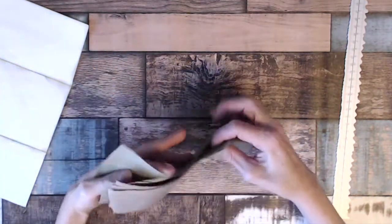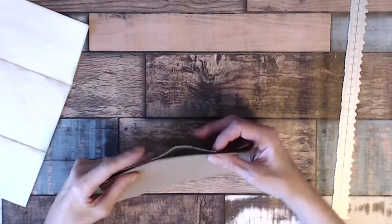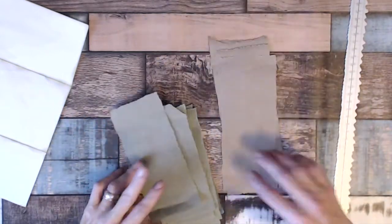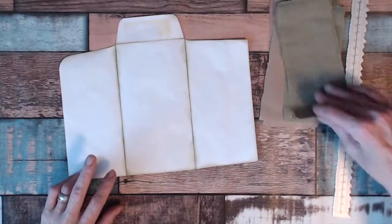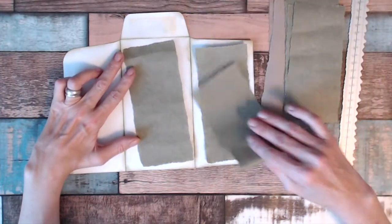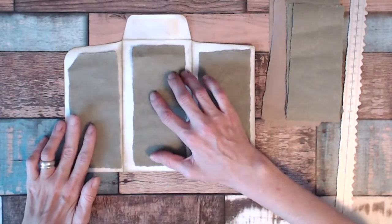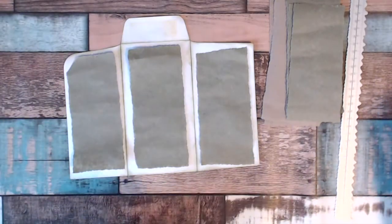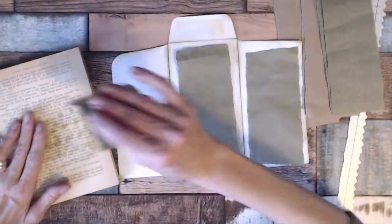Okay, so you see how that works. You just do that and then it's not gonna curl up as much. I mean, it's still gonna do it to a point. You can't really stop it completely, but eventually you can train it to not want to do that. Alright, so we got our papers there, and we're going to use these green ones. We're going to lay down inside, and I lost the ones that I wanted to use. Here we go. So we're going to lay these ones down, and then I'm not even going to ink around those because they do take time to do, and I'm doing a video, it's not really necessary.